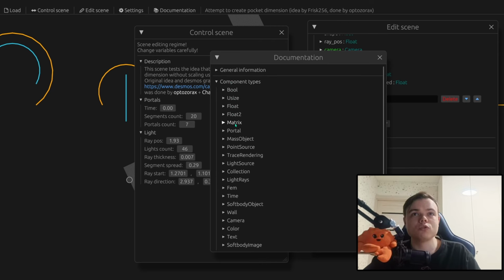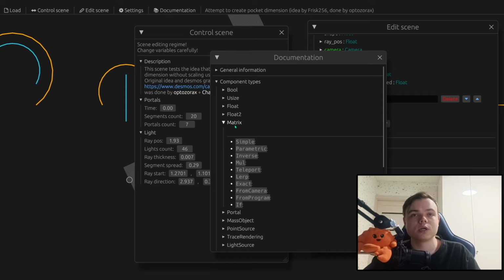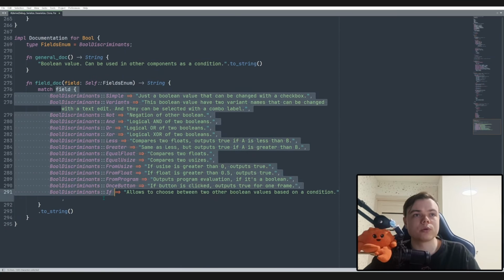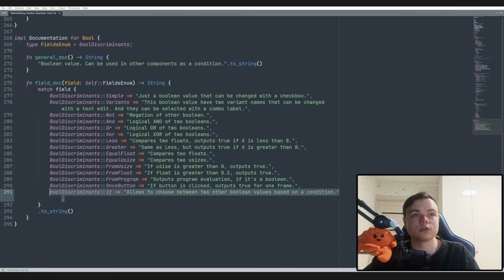And the beautiful thing about this is that it is automatically generated, and when I add a new enum variant, I never miss this documentation, because in this code it will have a compilation error if I forget to add a different field here.